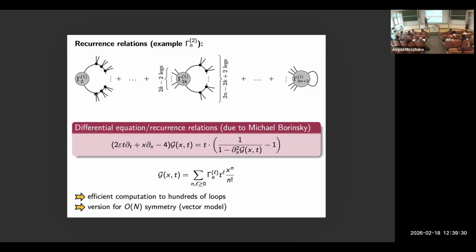So I should say this idea of using this recurrence relation to describe these tropical time intervals has been, Michael Borinsky has been thinking about this for many, many years, even before the actual papers came out, the last couple of years of the tropical Monte Carlo. So this idea goes way back, but putting it together with renormalization, because for that you need the epsilon to make sense of subdivergences, this is somehow what we're doing. So you can now throw renormalization on this and write a similar equation for the renormalized Green's function, and then you can take the limit epsilon going to 0, and things become tractable.